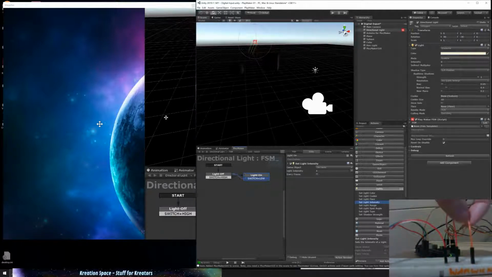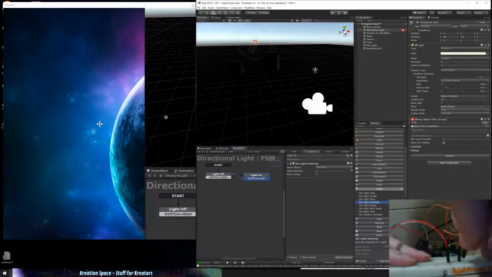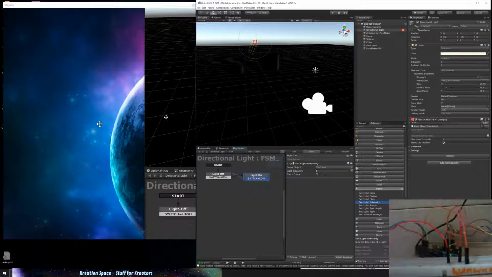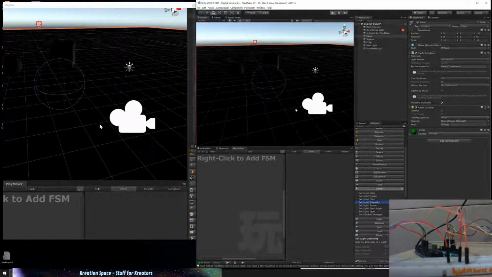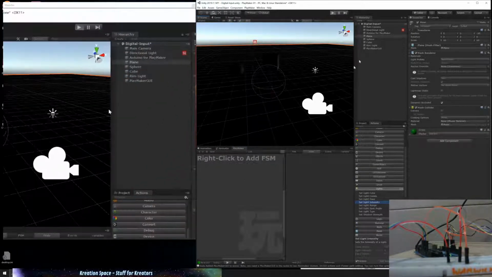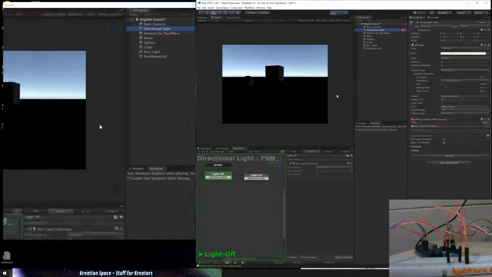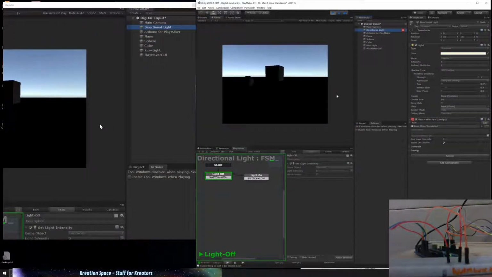So what I have is, this is the input. I have basically a pull down resistor, and this is ground. So when I apply this 3 volts, when I connect it here, then we have a high voltage, and when I have it out there, it's a low voltage. That's simply what's happening. So let's try this out. Actually, let me just make sure I've got the directional light so we can see the event we have.